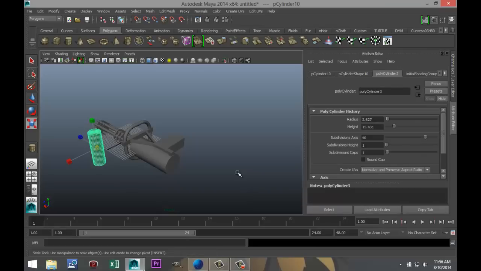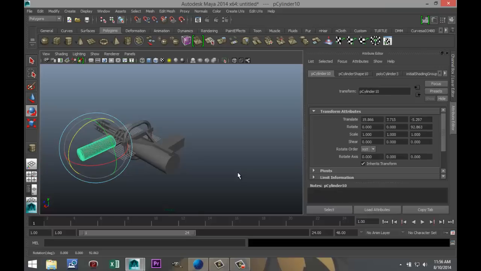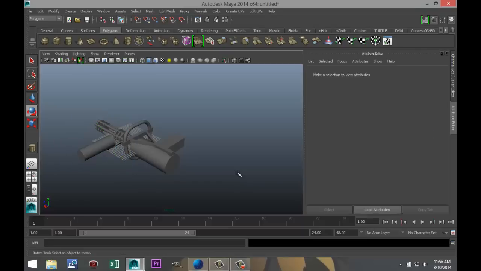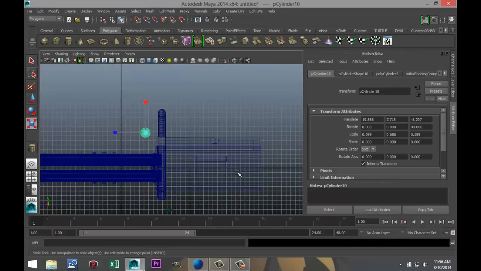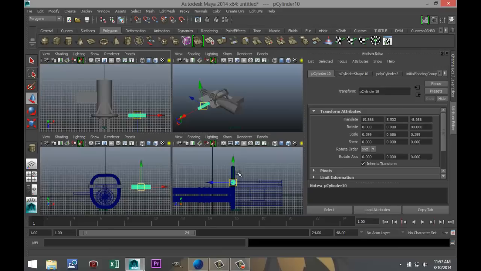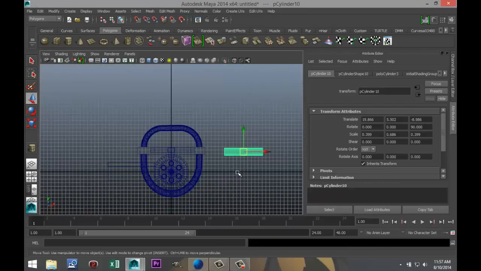We're going to hit E to rotate that by 90 degrees, like that. We're going to hit R and scale that down quite a bit and stretch that out. And we're going to try to get that thing in place. So hit W, wrong angle, hit W. Let's see if that lines up thickness wise, scale it down a bit. Okay, something like that, maybe a bit more.